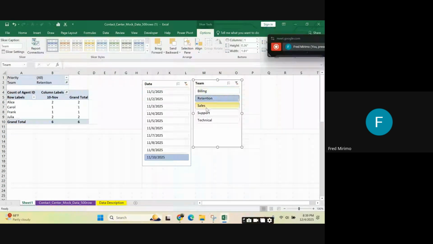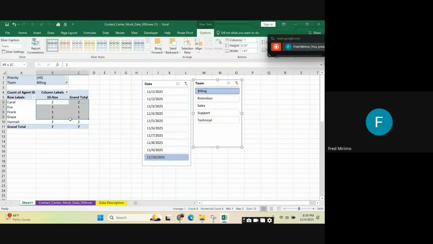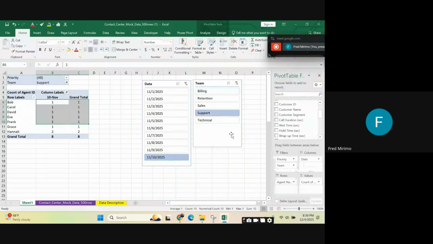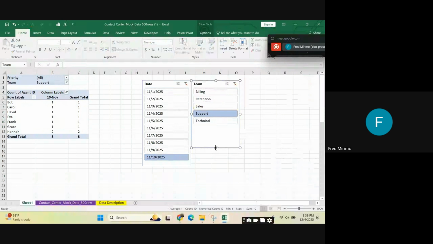So again, this allows us to drill down our analysis. So you see here we are narrowing down for various teams. So you can put as many slicers as you want, so long as it doesn't overwhelm our analysis or doesn't appear to be occupying much space. So you can decide to align your slicers to the left or somewhere to the right, whereby you can be able to drill down.